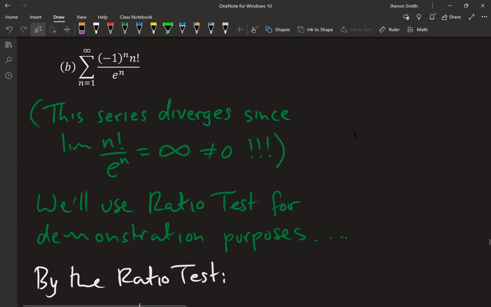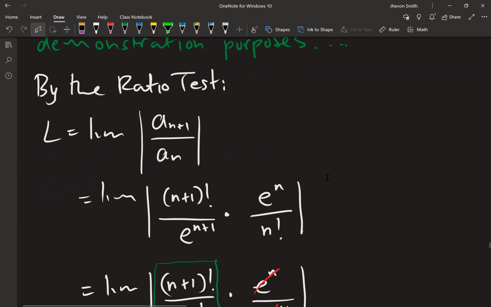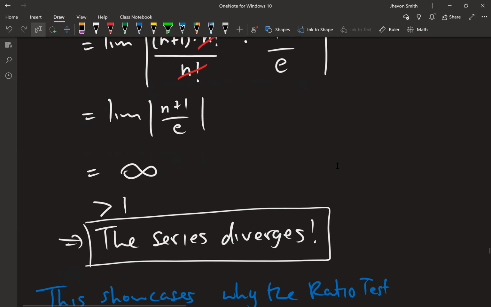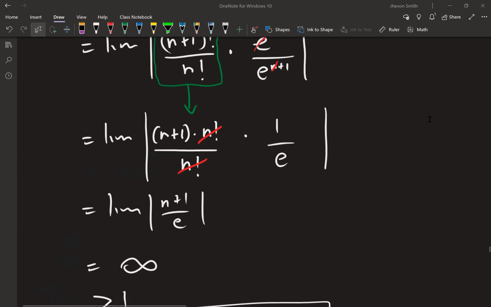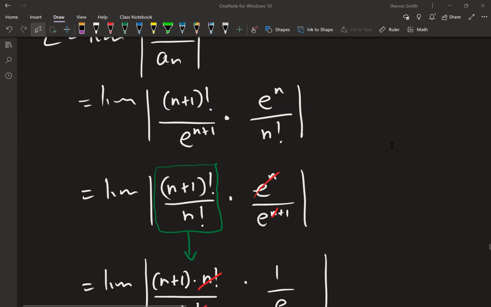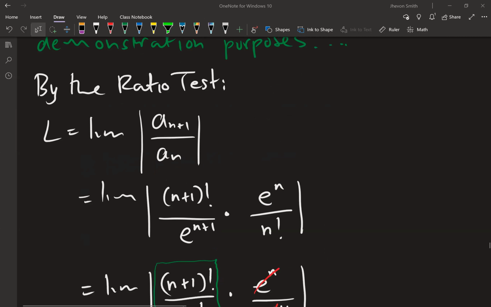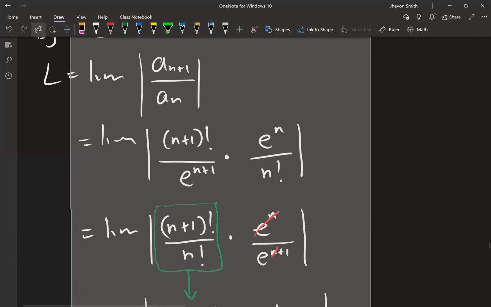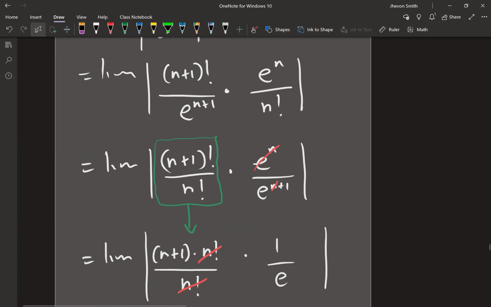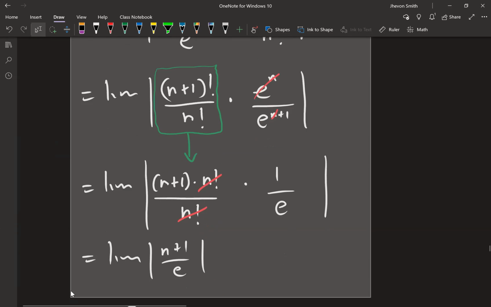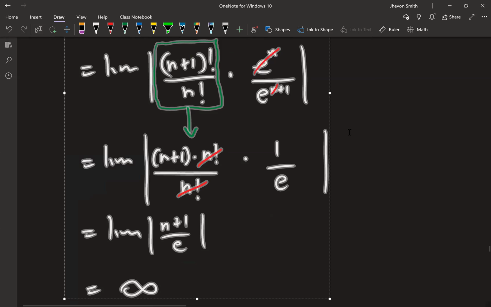I'm not going to punish them for doing it this way. However, that student would have wasted time. That student would put themselves at a disadvantage. If it was a multiple choice question, again, if you're thinking in terms of the ratio test, it's going to take you longer to figure out what the answer is. You would still put yourself at a disadvantage.